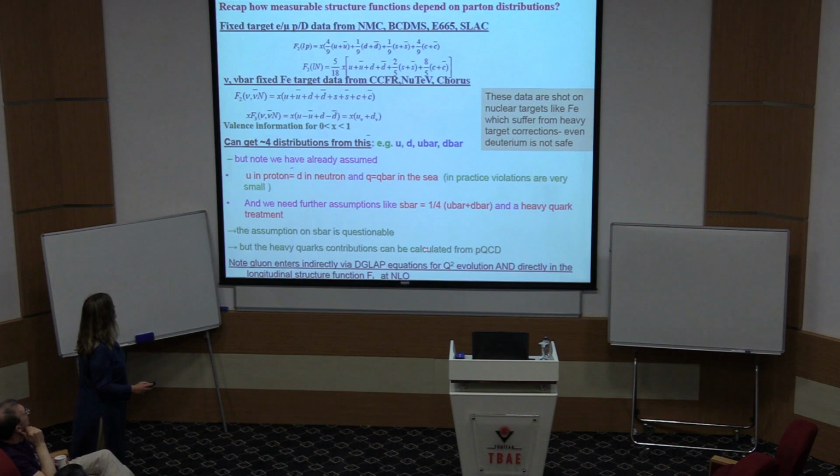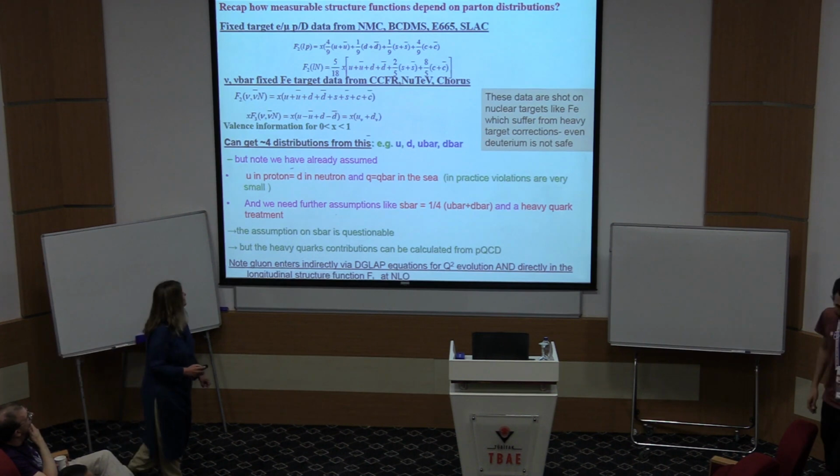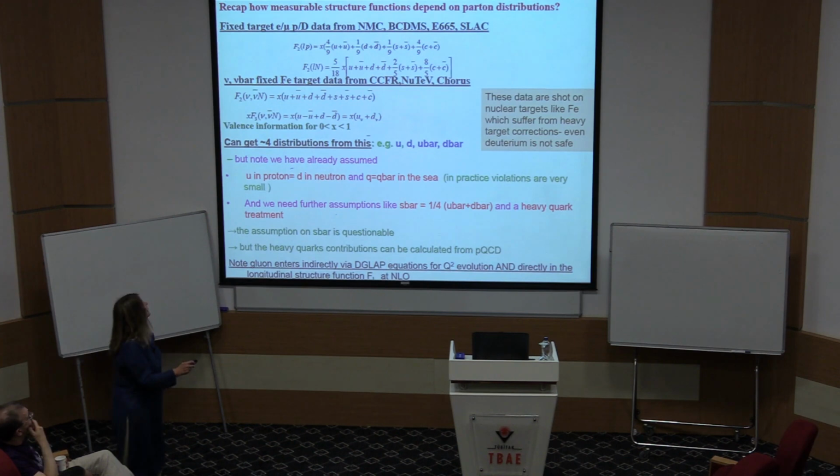Note that in this, I've only written quarks. The gluon doesn't enter into this at the moment at all. The way it gets in is it enters through the evolution equations and it determines how fast things evolve. And it's from the rate of evolution that you get your information on the gluon in general. It's also true, I told you yesterday, that when you go beyond the leading order, one of the measurable structure functions, the longitudinal one, has a dependence on the gluon. And that information also feeds into all of this picture.